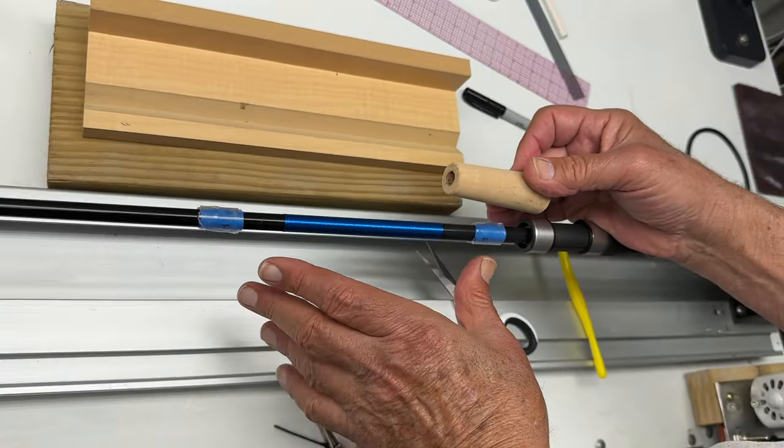Next thing we're going to do, we're going to come up here and we're going to put some black thread, a blue ring, and then we're going to change over and do a silver ring. So it's going to be the same as what we have up here. Up here it's going to be silver with a small amount of blue with a black wrap. There'll be a small amount of blue showing here with the ring. So it kind of matches the same thing.